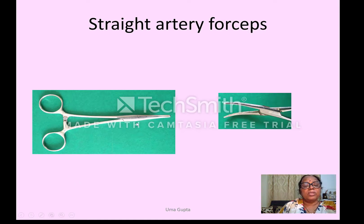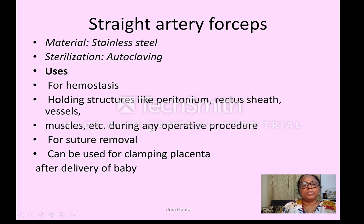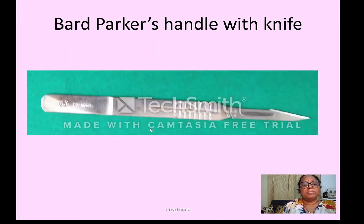This is straight artery forceps. It is long, it is small, and mosquitoes are still smaller, it has a lock, and the end has serrations. These are used for hemostasis, for holding structures like peritoneum, rectus sheath, vessels, for suture removal, for catching hold of the sutures when they have to be clamped and held long. Can also be used for clamping the placental membranes after birth.